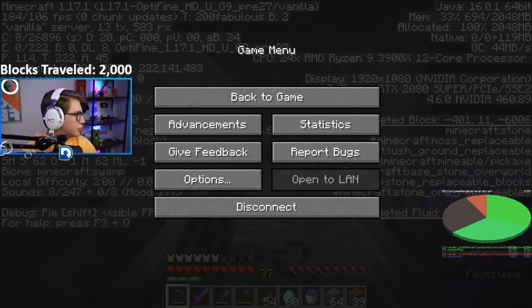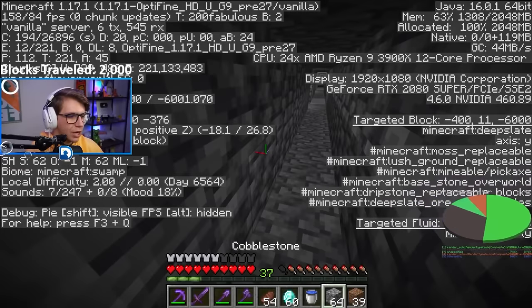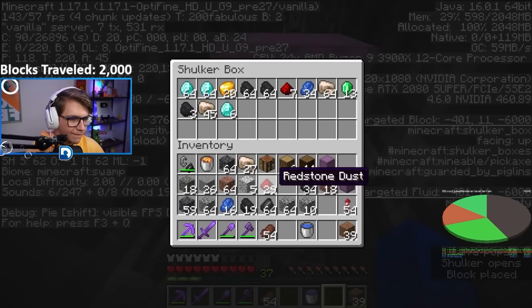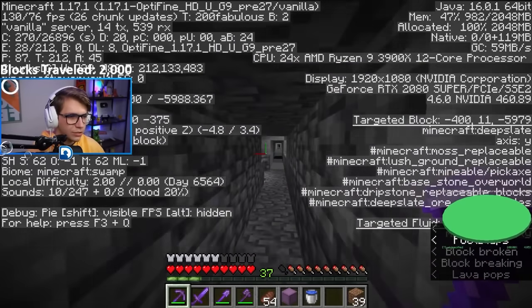So we've traveled 2,000 blocks now. So we've mined 4,000 blocks. And we've traveled 2,000. So I'm going to put up all this stuff, all the valuables again. And go back, chuck some stuff away. There's some lava back here.